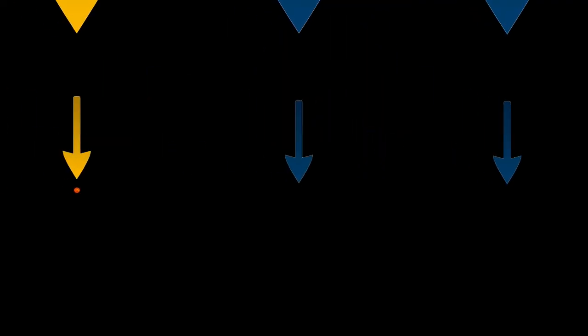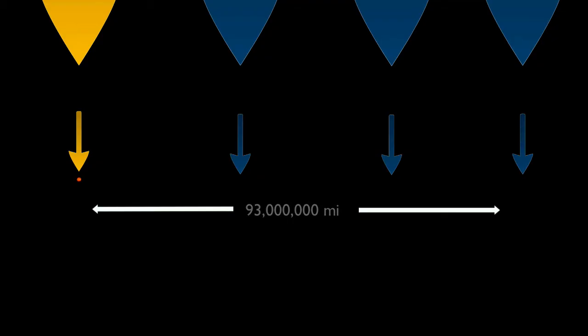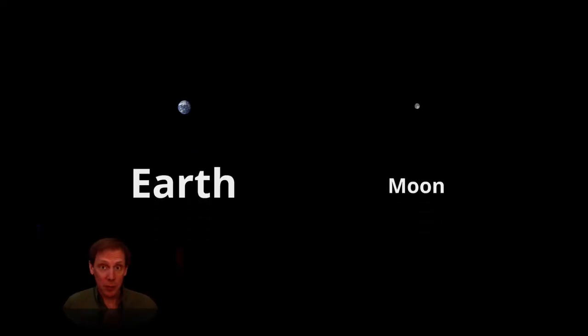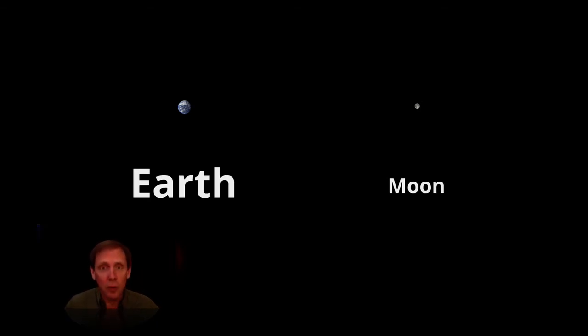And of course, the third rock from the sun is our very own planet Earth, which is about 150 million kilometers distant — that's 93 million miles. Zooming into Earth, we see the relative distance between the Earth and the moon. Take the diameter of Earth and multiply that by about 30, and there you have it — the distance to the moon, which is a relatively close 384,000 kilometers, about 239,000 miles. The moon has played a key role in the history of our planet. The length of our days is a consequence of the moon. We've been able to use the moon as a tool to learn much about our universe — distances to planets, to the sun, and even to stars can all be measured because we have the moon there as a metric.